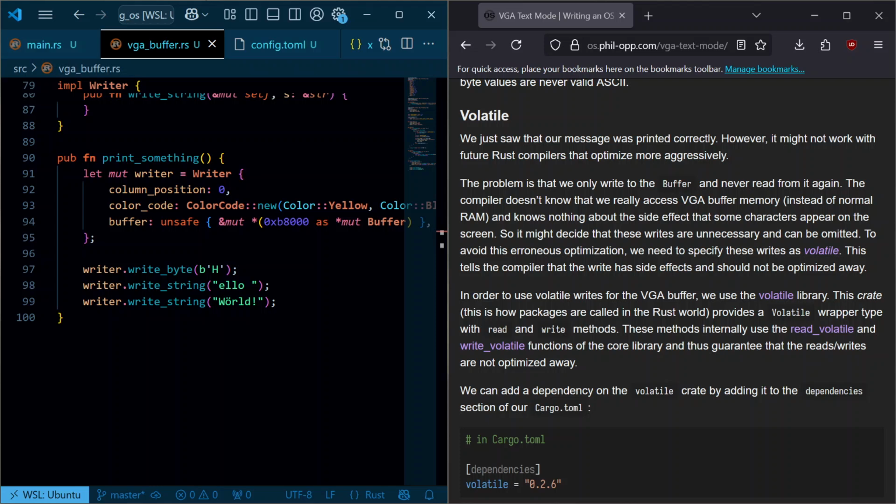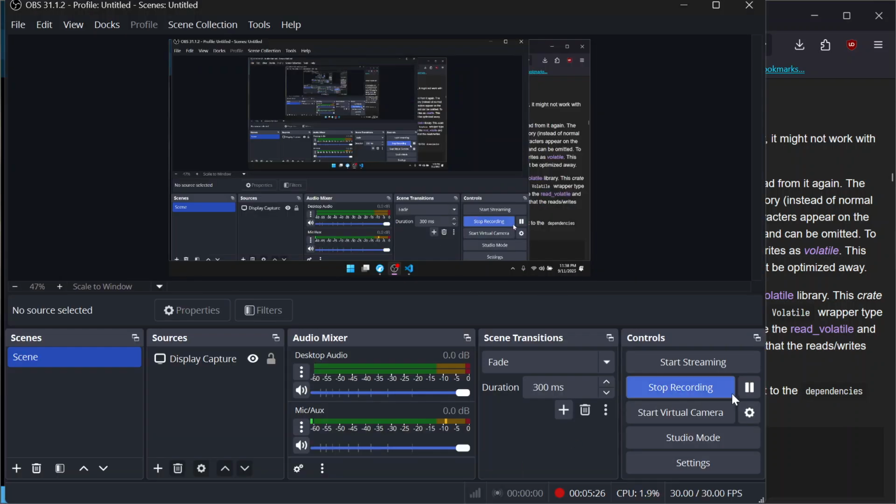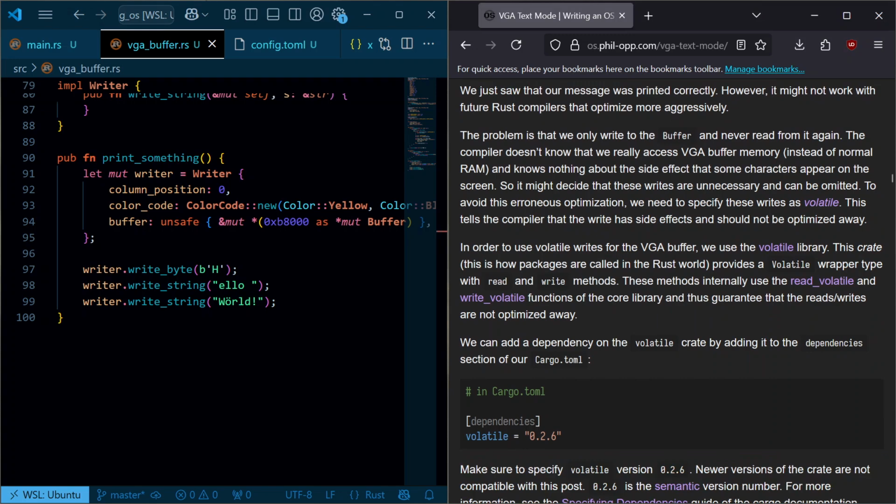We need to specify these writes as volatile. This tells the compiler that the write has side effects and should not be optimized away.